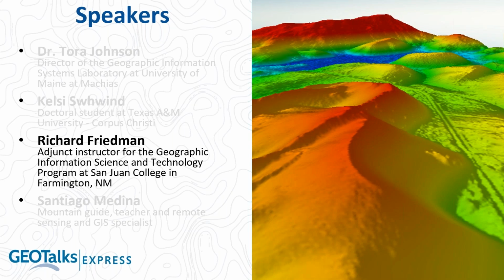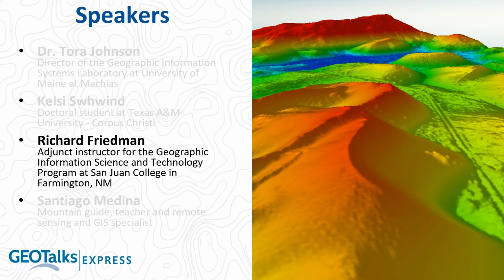Shifting our focus a little bit to a community college. Richard Friedman, as I mentioned during the start, a long-time user of GlobalMapper, very experienced with GlobalMapper, working at the San Juan College in Farmington, New Mexico. Spent 35 years working in computer information technology and archaeology, including GIS, GPS, and remote sensing. He's participated in several archaeological projects, utilizing GPS, GIS, photogrammetry, LiDAR, remote sensing, working with the Navajo Nation, National Park Service, University of Colorado, BLM, Bureau of Land Management, NASA, and a number of other organizations as well.